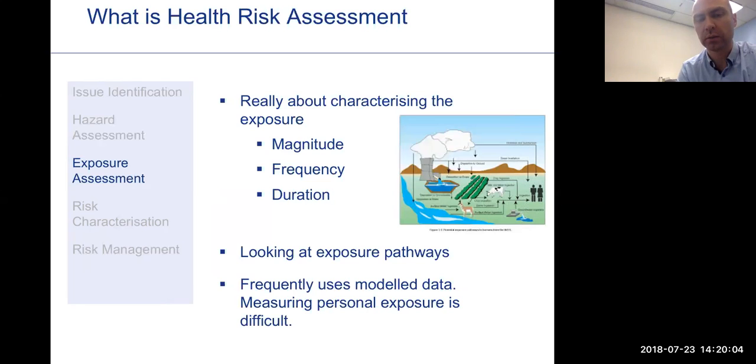Now, a really important part of thinking about exposure is exposure pathways. It's really important to consider that there are lots of different ways you can be exposed to things. I think that might be on the next slide, but I'll just finish with this last bit here. It frequently uses model data because nearly always it's hard to know exactly how much someone was exposed to. So for air quality, things that are in plumes, we do plume modelling to look back on what might have occurred. So in this situation, it's occurred and we need to know what may have happened, and also in other situations where we're trying to predict something that's going to happen, what the health effect would be, we use modelling data. So more often than not, we're using modelled data.